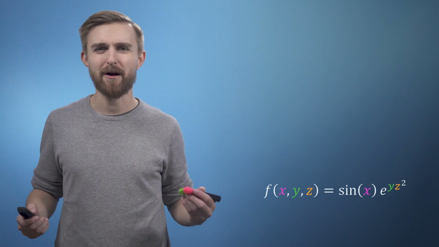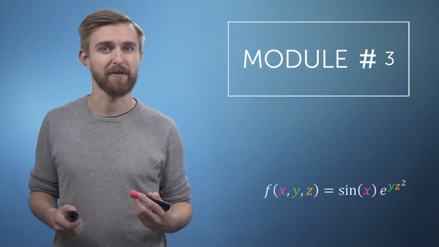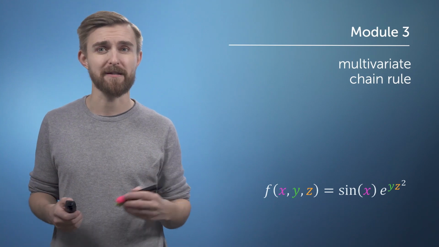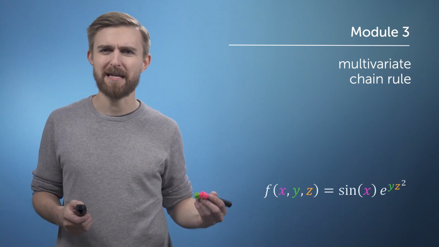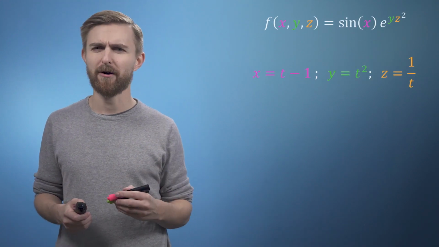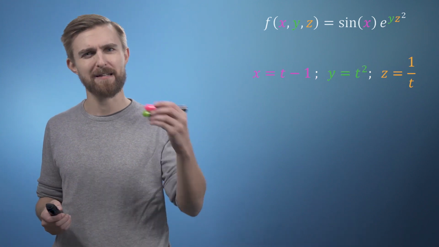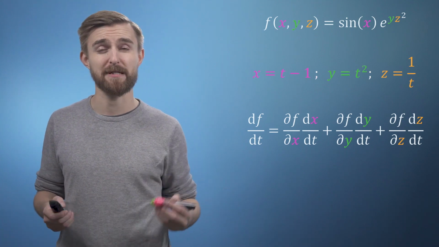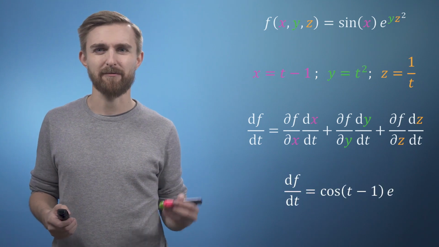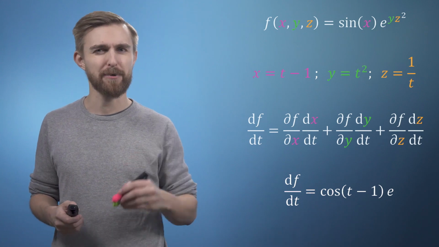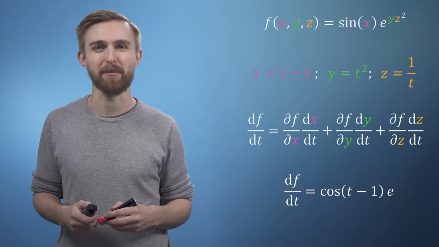See you then. In the last module, we saw something called the total derivative, which showed us that when we have a multivariable function, such as f of x, y, and z, but the variables x, y, and z were themselves each a function of some additional variable t, then if we want to calculate the derivative of f with respect to t, we can use this expression, which is simply the sum of the chains relating f to t through each of its three variables. This allowed us to calculate the result in a piecewise manner, rather than substituting everything in at the start, and computers are really good at solving piecewise problems quickly.